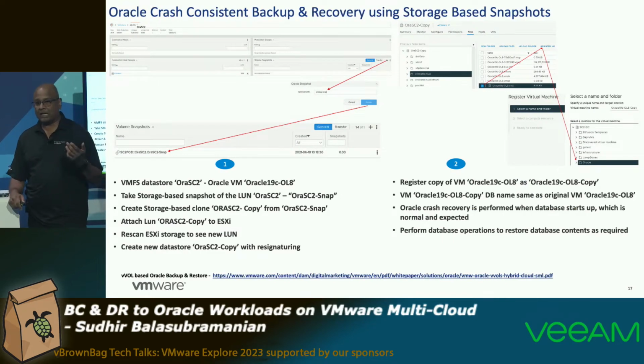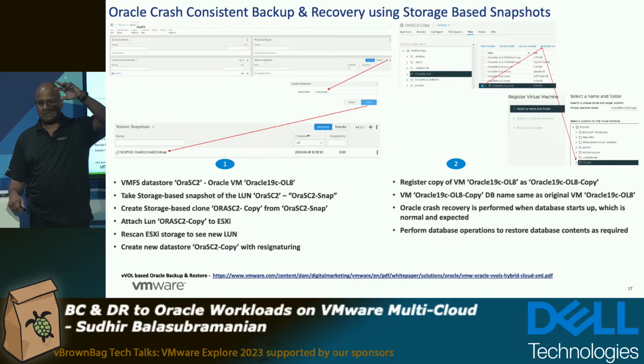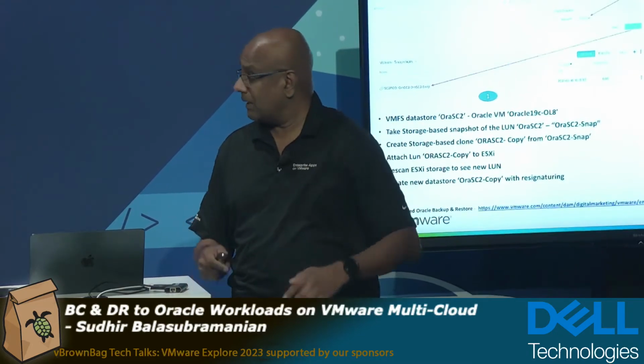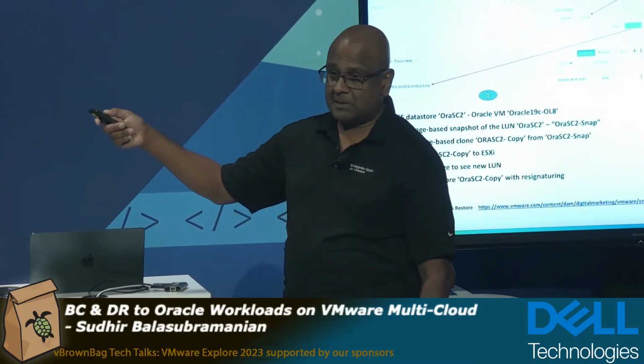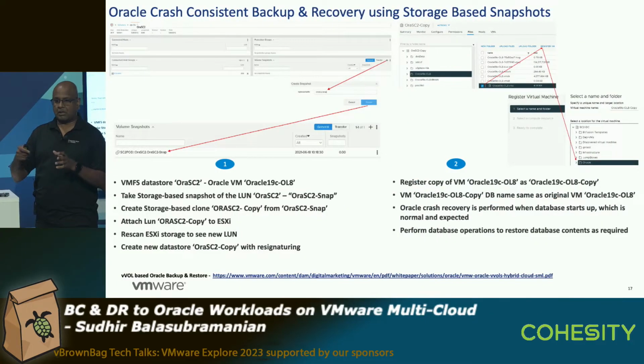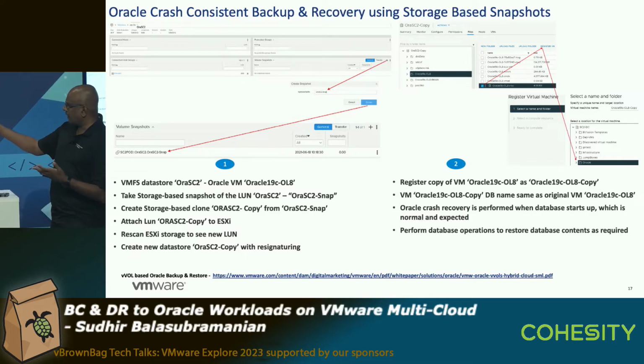If, let's say, I go one level down. Remember, I spoke about the 3 levels, right? The Oracle level, the VMware level, and now we are at the storage level where I can take a storage-based snapshot. Essentially, all I'm doing is parking my virtual machines on a LUN, which could be from any storage provider. Let's assume it's a VMFS block store, correct? And all I do is take a storage-based snapshot. I then create a clone of the snapshot.